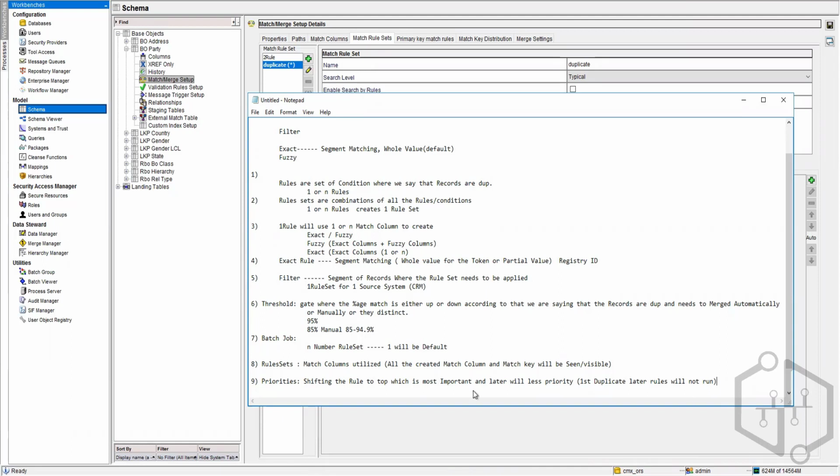Okay, so match rule sets is clear or not? We'll now be seeing how we'll be going ahead and doing all these things. Is it clear now? So we'll be going ahead and creating the rules. We created the rule set just by adding over here and putting the name. That's how we create a rule set. How we create rules, we'll just see right now.